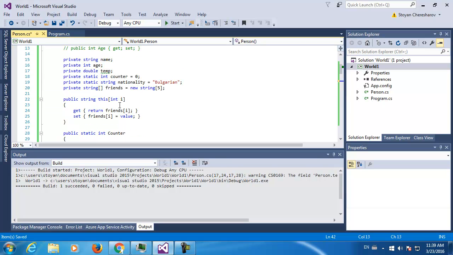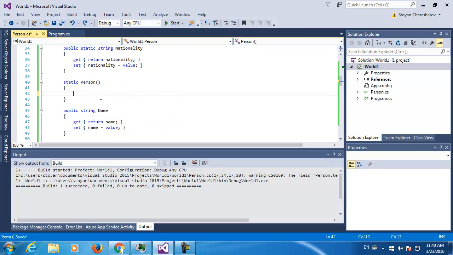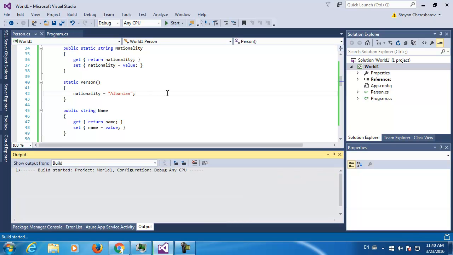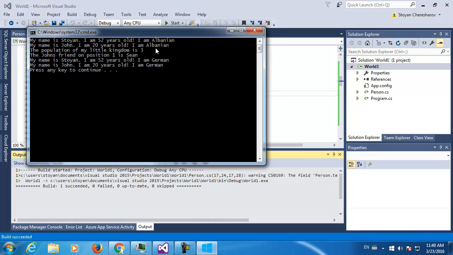And just to prove that, let's set the nationality to something else, Albanian, for example. Don't ask me why. Albanian. Okay, let's ask our guys for their nationality.